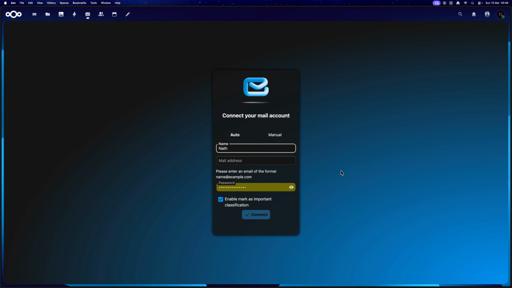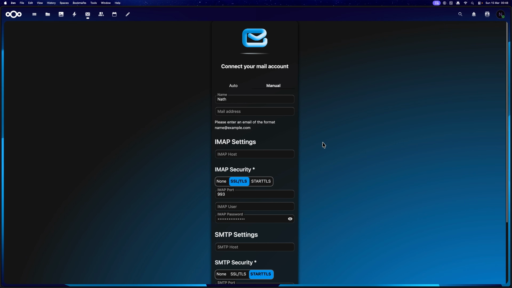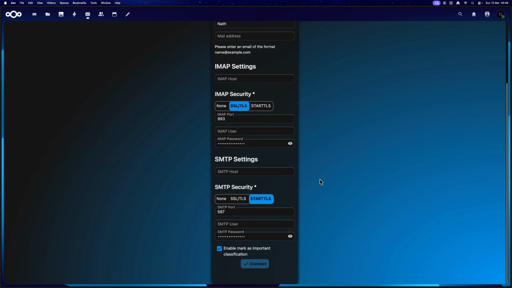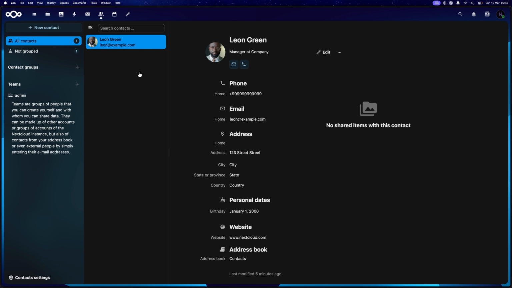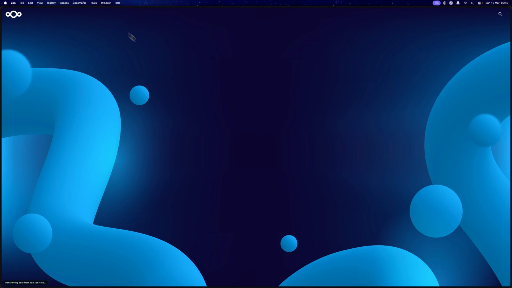You also do have mail. Now this we're going to need to set up properly once we get across to Cloudflare because it currently can't access the internet, so it's not going to be doing a very good job of pulling in any emails, so there's no point in even having a look at that. Contacts, so we have Leon Green here, he's a manager at a company, which is very detailed. This is just an example of what you can do. So I can come across to the email section. It's going to crash there because I have nothing set up. And you do have a calendar as well.